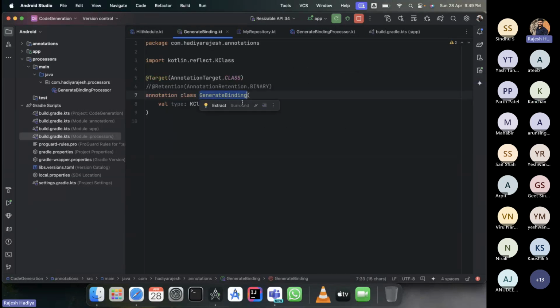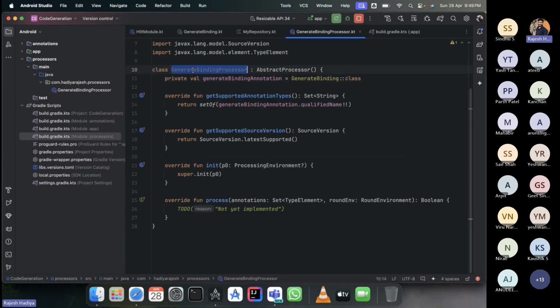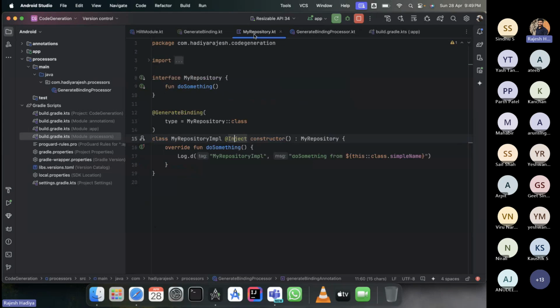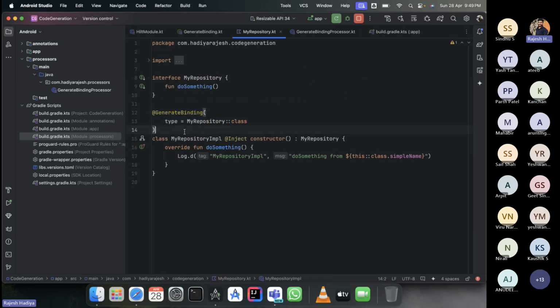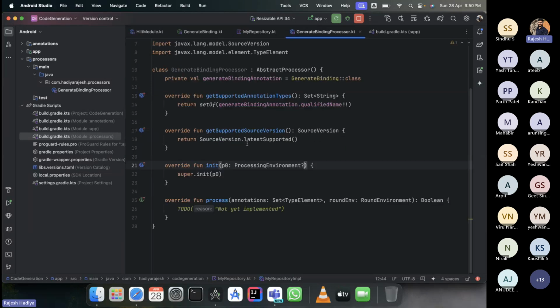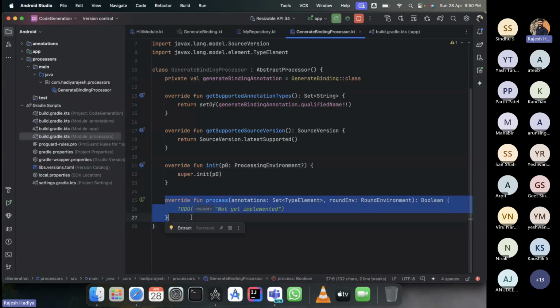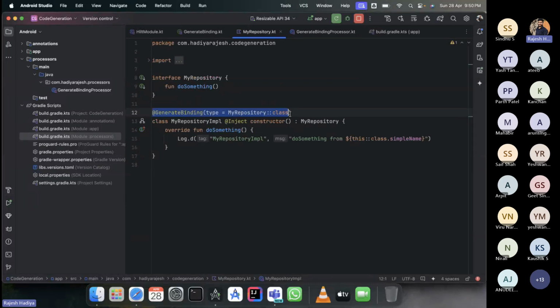No, no. Inside this class, we will write code that will look for all these binding implementations in our application code. And wherever this binding annotation is there, it will generate the code accordingly. That logic we will write once here, and once this processor is ready, for all of your repository classes you just need to write a single line of code. This processor is basically a setup that will generate the code whenever this annotation is added.